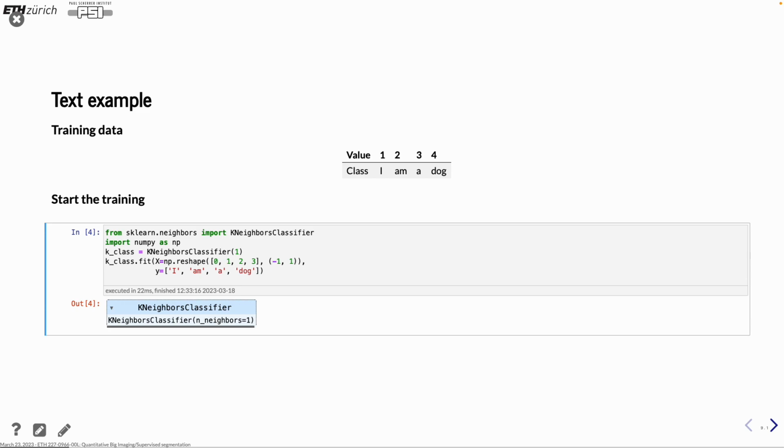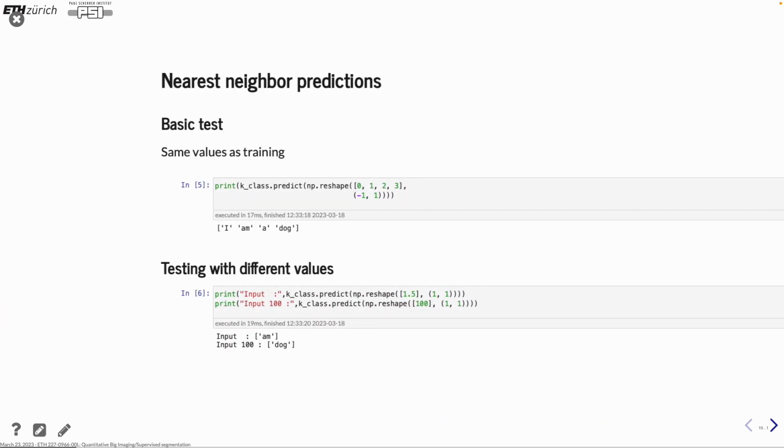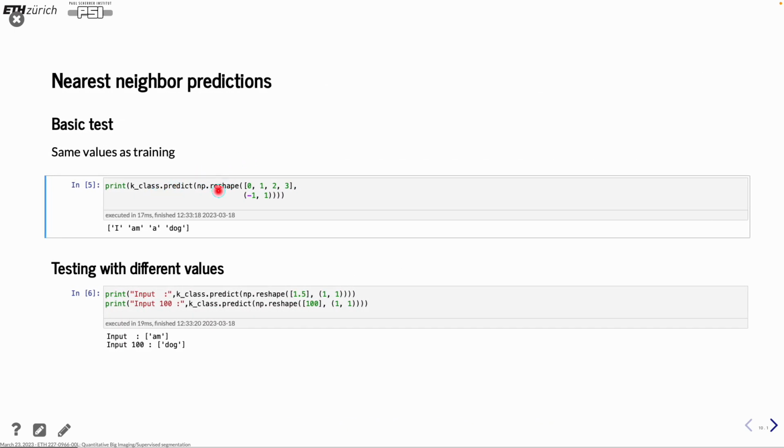In this case with text, where we have different values, the values are the inputs and the classes are the words. And if we do this training, then we can see what happens, and we run it. We have testing. Number 200 is 3, and that would give me the class dog. If I would put myself maybe at 0, then it would be, and see which neighbor is the closest.